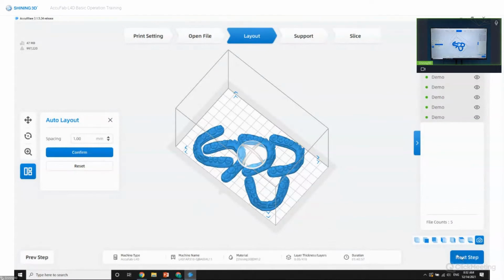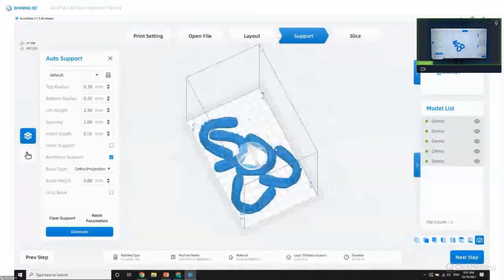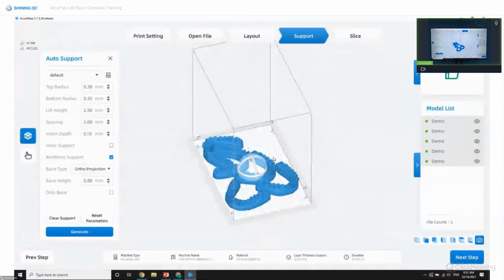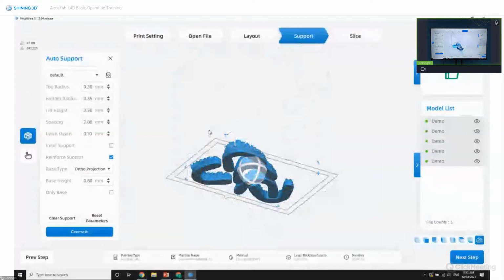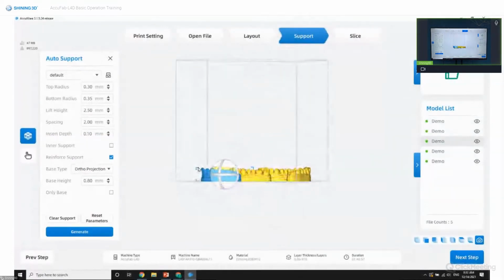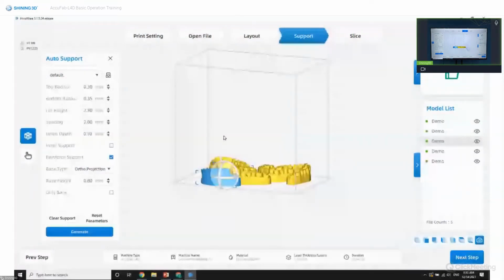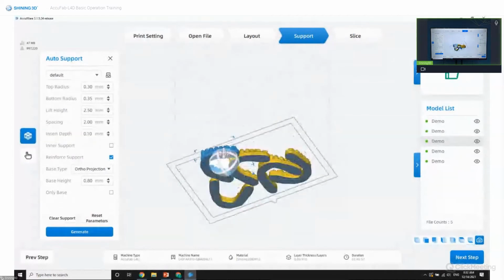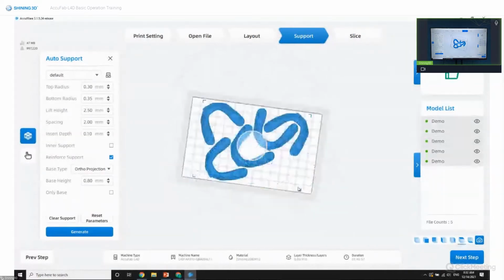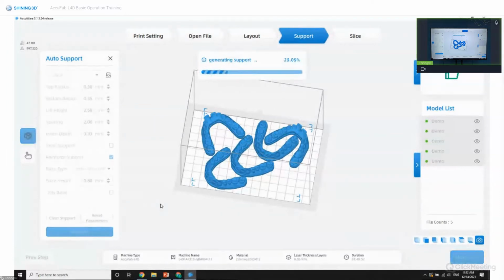So next is the support. You can add support if you need it. Right now, we do not need to add support for those models because they have a flat bottom surface. But in case we want to add support, we just select those models and click generate. It will automatically generate the support for you.